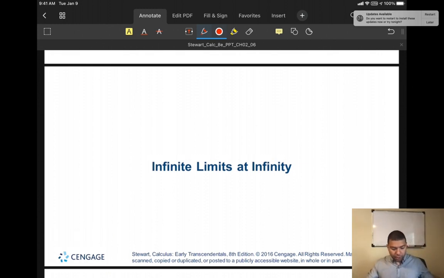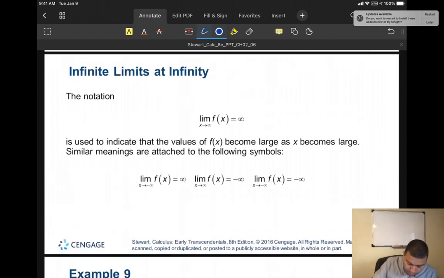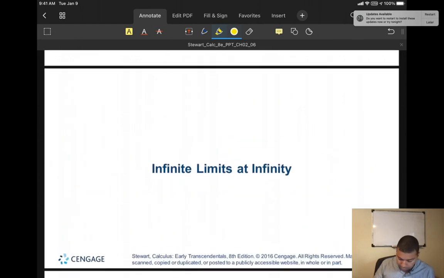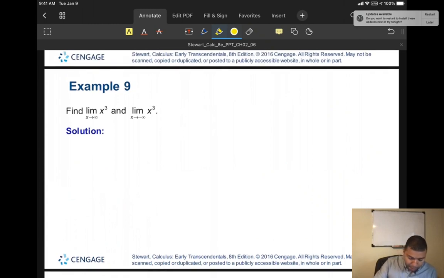And we're sort of segueing into infinite limits at infinity. So two different things that I mentioned at the beginning. At infinity means x is getting larger and larger. Infinite means f of x is getting larger and larger as well. So here's an example, and here's the notation. x is going to plus infinity. Sometimes you don't write the plus, you just write the infinity, which is what they're doing here. Sometimes you're going to do minus infinity. So all of these four possibilities are our main objective to study in this part of the slideshow.